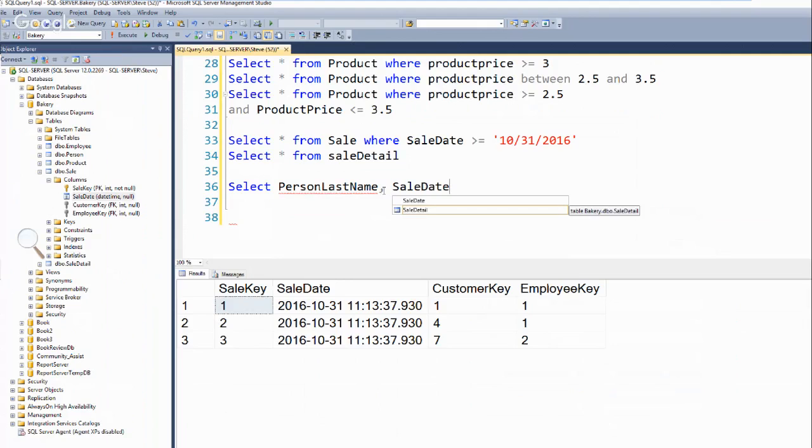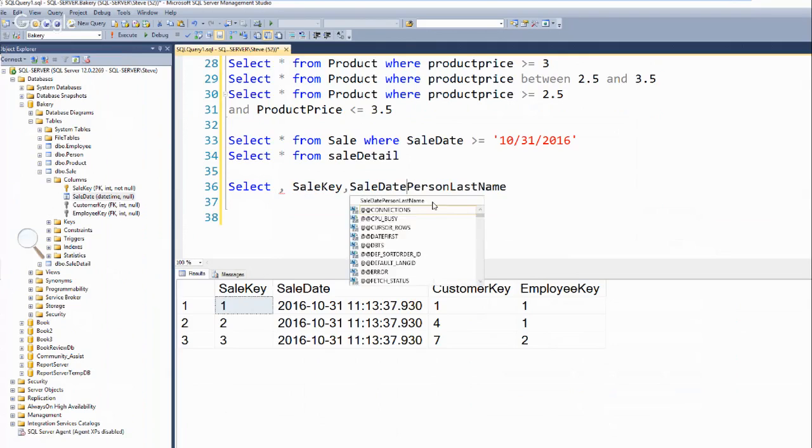We might want sale key here too. And then I'm going to do, so actually, do I want to put this here? I don't know. It doesn't really matter what order they're in, and then I'll just do employee key.